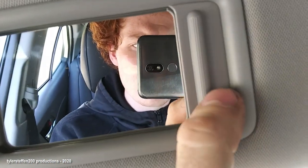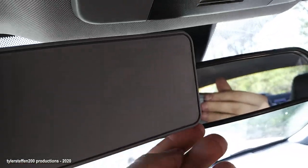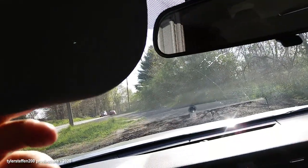Hello. Goodbye. And it does have a fold-out piece. This is what more car manufacturers need to take notes on. Look at this. This is convenient for us tall guys that have to spread towards the back of the vehicle with the seat. And when we go to flip the sun visor to the side, we can't ever see because the sun is still there. It does nothing. But that little piece right there makes life all better because we can just pull that out and the sun is no longer our problem. So yes, it's a nice thing. Why don't car manufacturers do that?